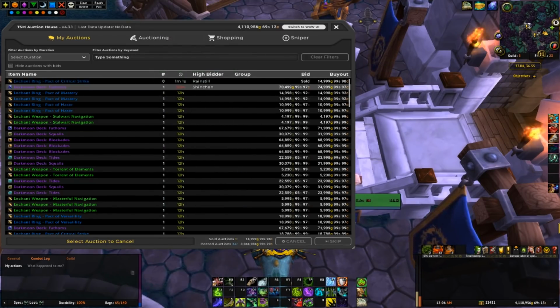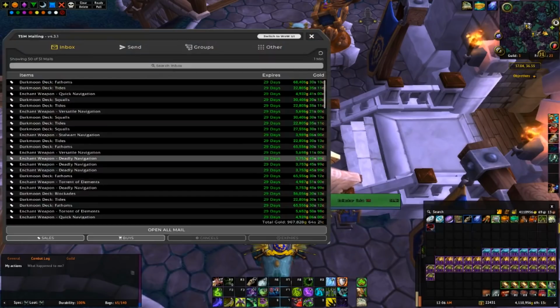And then the Dark Moon Deck Fathoms, where someone placed a bid at 70.5k. That auction ends in 30 minutes. If you find anything exotic, bring it to me.